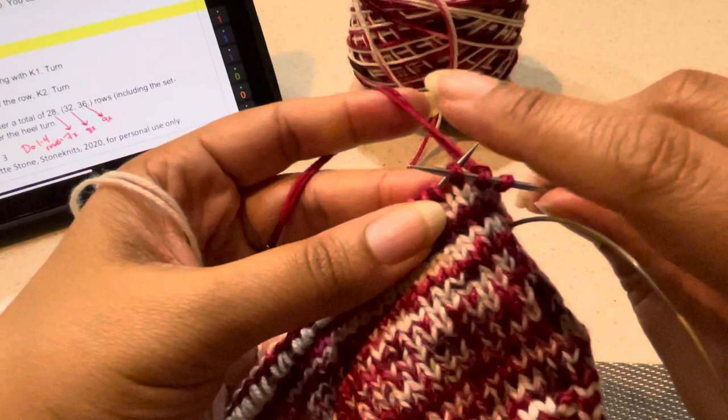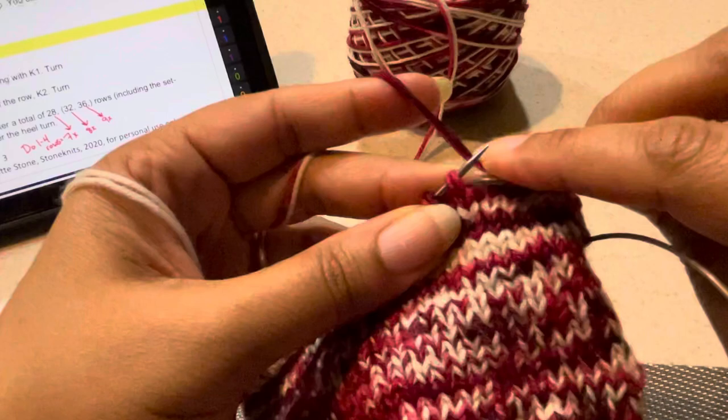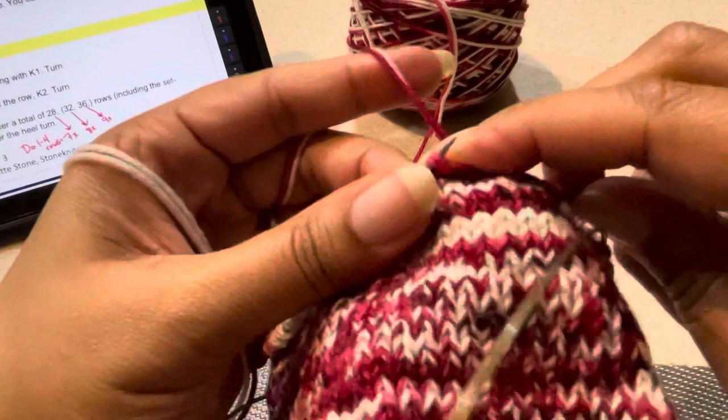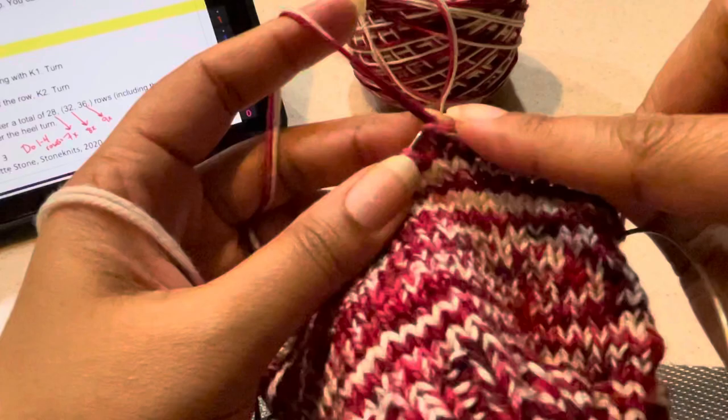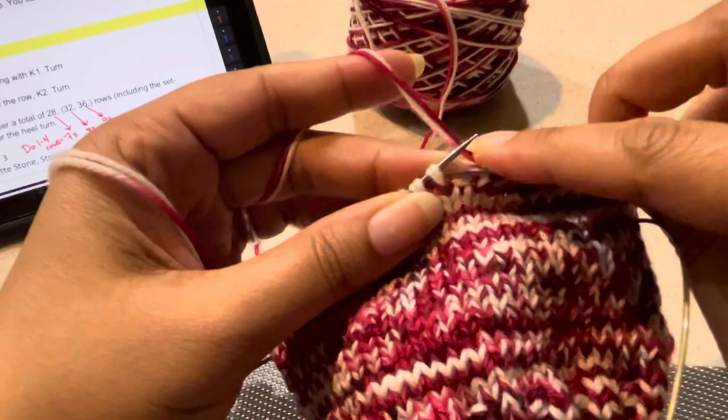Knit, slip, knit, oops, slip, knit, slip. Knit. And I'm going to redo this one. It's a little funny. There we go. Knit. Slip. Knit. Slip all the way to the end.